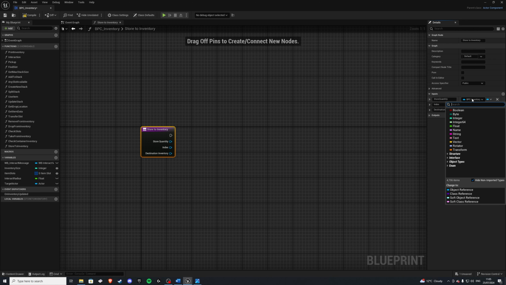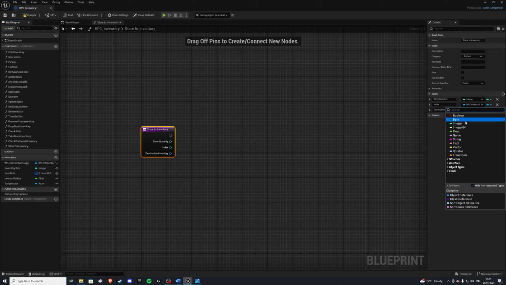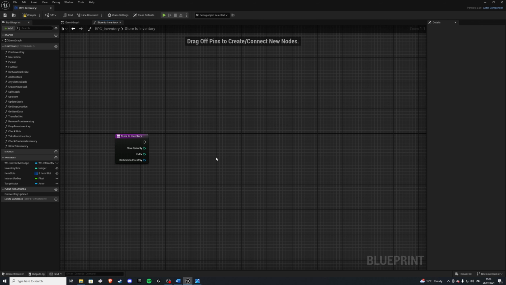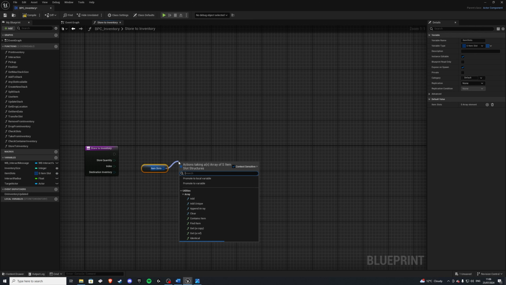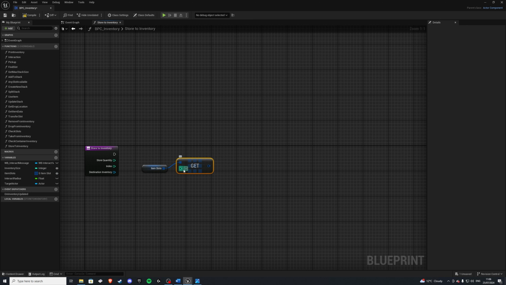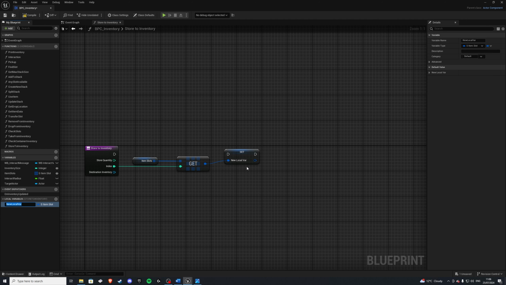Now for the index and the store quantity, these are both integers, so switch them. Now from here, I want to get my item slots and I want to do a get a copy of this index here. And I'm going to promote this to a local variable. And from here, I'll call it local_inventory. So it's the local inventory slot.